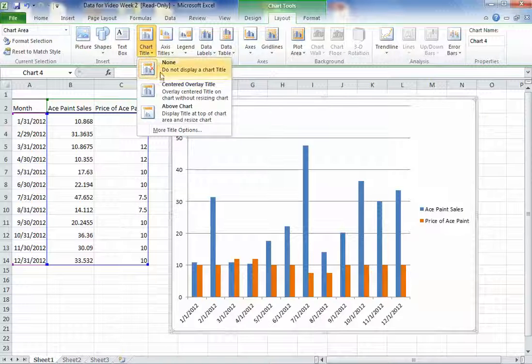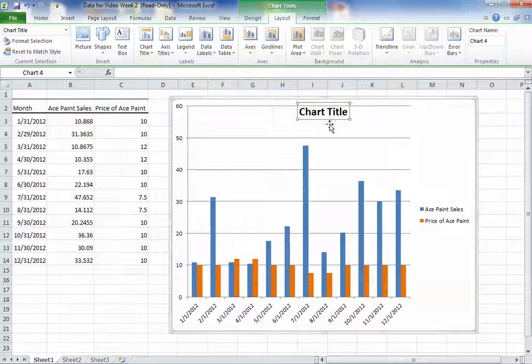I can click. I want it centered. Overlaying. Okay. I can make it bigger. I can type in here whatever I want. Right? Do you see? Make the text box. Okay. I can delete it if I don't want it. If I want this axis to be labeled and this axis to be labeled, usually down here on the bottom, it's kind of intuitive that you have 8/1/2012. So anybody reading this would say, oh, okay, so you have some kind of time series down here on the bottom.